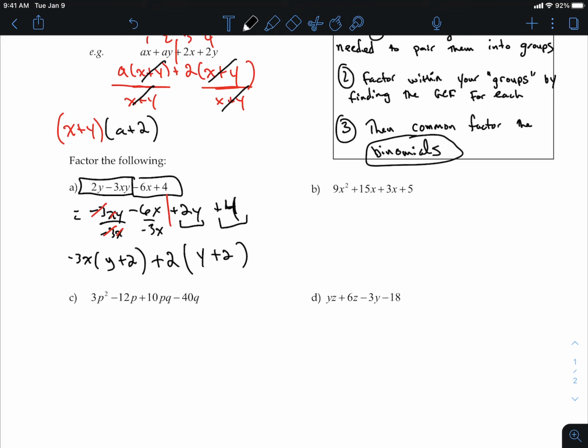What do you notice? This is why I like this, because you know if you're right or wrong at this stage, because there's a purpose to this. What do you notice about both halves now? When you factor it, in the brackets, you're getting the same piece on both sides of your half. That should always be the case.